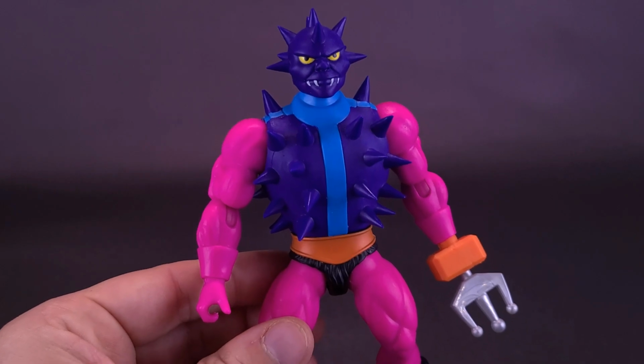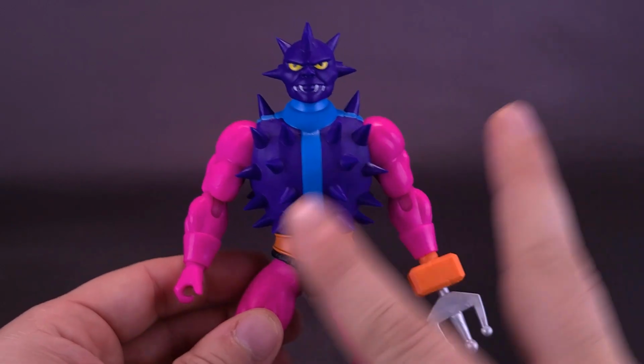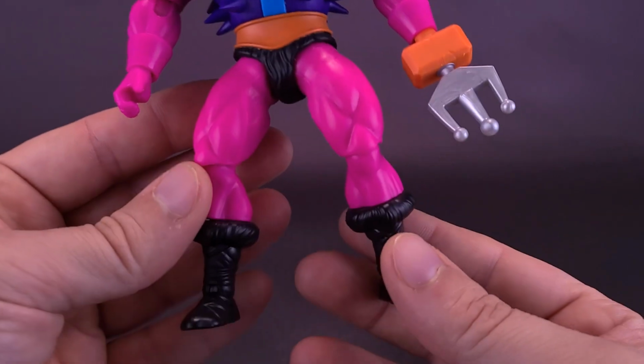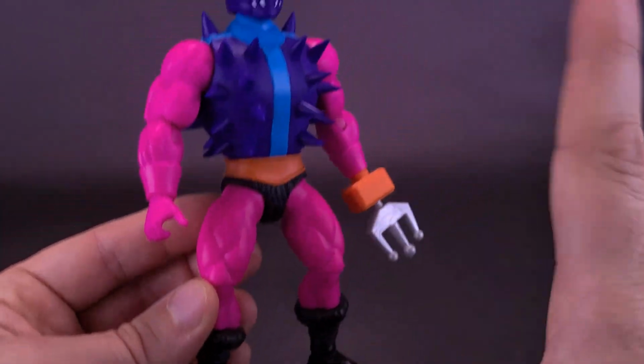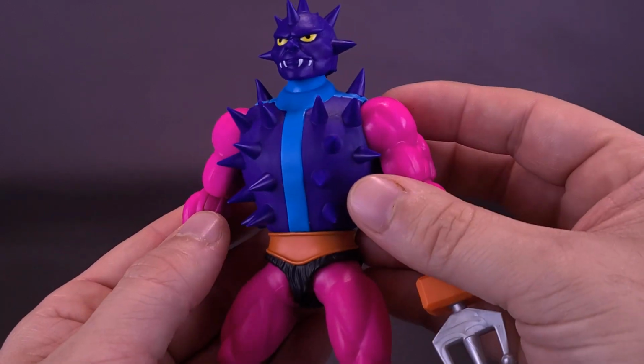When we look at Clawful, you'll see he takes a very different departure from the original vintage toy. I like the look of the pink on the arms. The pink down below on his lower legs looks quite well. Again, he's a decent looking figure. I don't know if I would have necessarily wanted to get a Spikor so soon into this line.